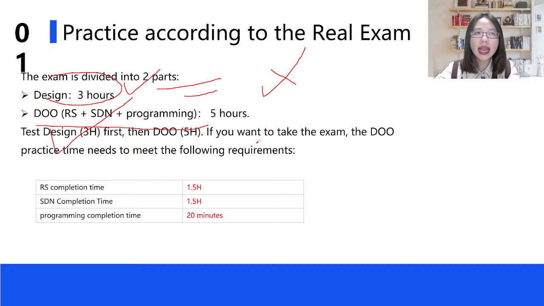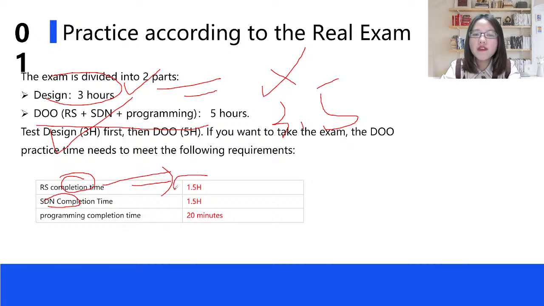SPOTO has a clear practice standard for students. It is recommended to complete DOO within 3.5 hours before recommending students to take the exam. For example, routing and switching and SDN each need to complete within 1.5 hours.